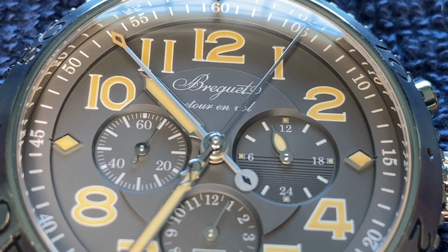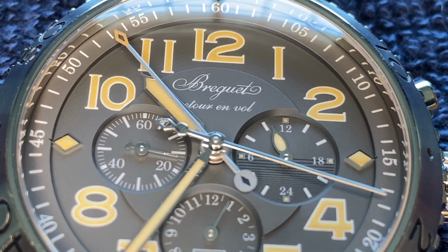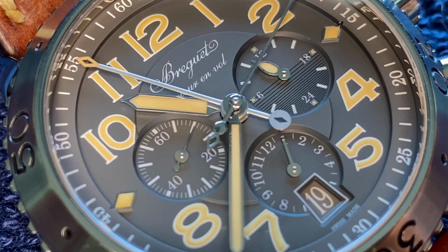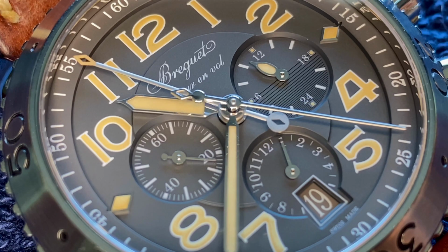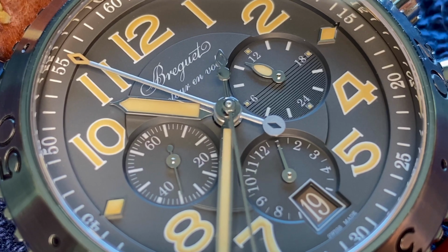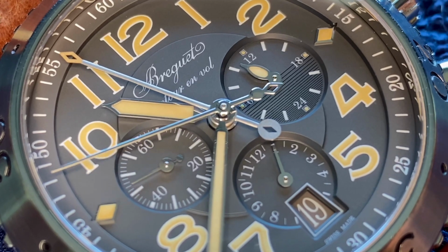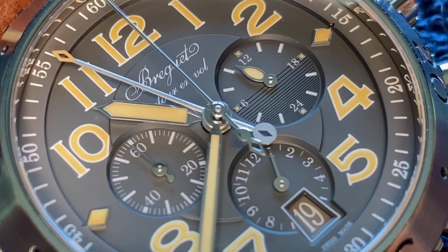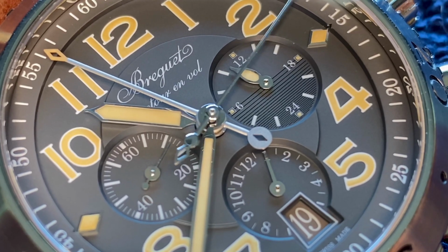Secondly, I like that the three subdials kind of have different hands. It's a very subtle, elegant touch, which I kind of dig. The other elegant touch that I like is the difference between the finishing on the running seconds for the chronograph and the minute totalizer. The hand surface itself is finished differently, so as you can see, the running seconds for the chronograph is fully polished, high polish, whereas the minute hand for the chronograph has a silver kind of finish to it with the tip being the same luminescent color as the numerals and the hands.